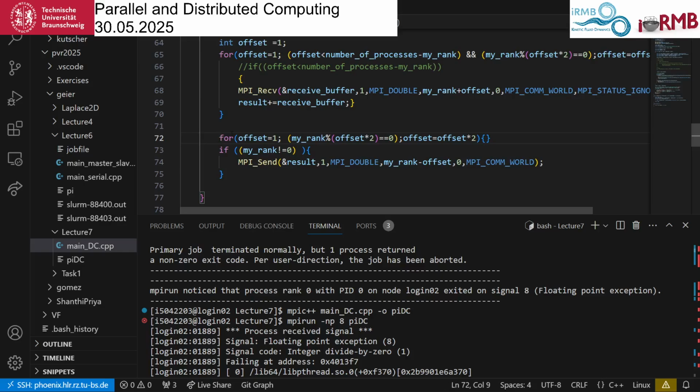Okay, I am making a mess. I believe offset must be resetting somehow to 0, because there's no other reason why it would be. Offset must be resetting to 0, because why else is this division by 0 coming? I think it should come from this line 65, I guess. Line 65. When you're doing the modulus, I think that is the issue. That's throwing this division by 0, because offset is somehow 0, but I don't know where else it could be.